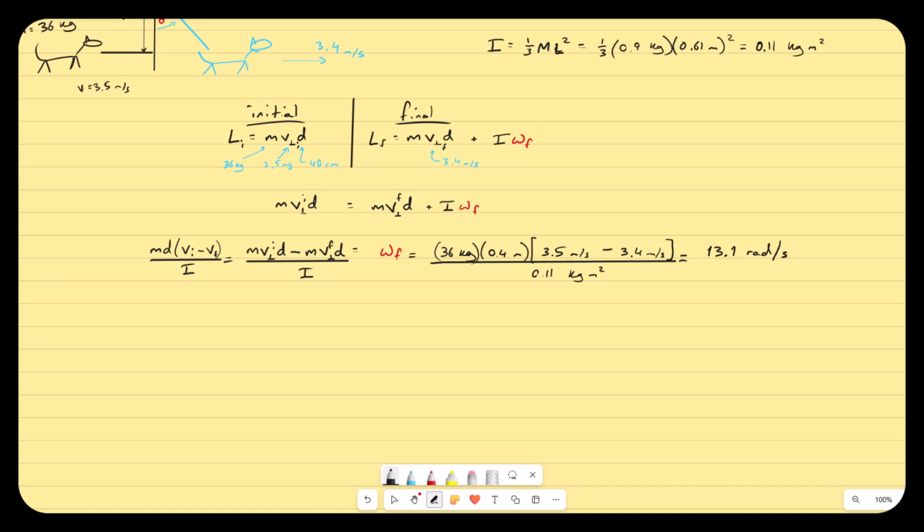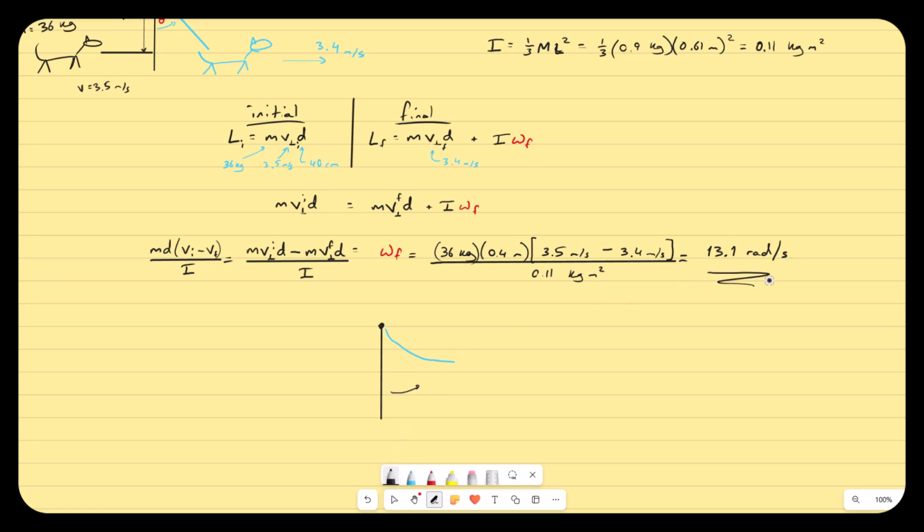Now after the collision, 13.1 radians per second is not going to stay put. This thing is not a solid bar. So what's going to happen, the dog flap, if it had to stay rigid and just go up, it would have to go up to a height that's not possible. It's going to have to be like up here somewhere, and that doesn't work. But these dog flaps, because they are so light, they start to bend, so we don't really have to worry about it.